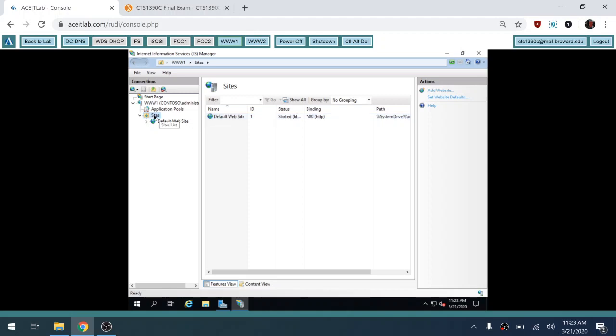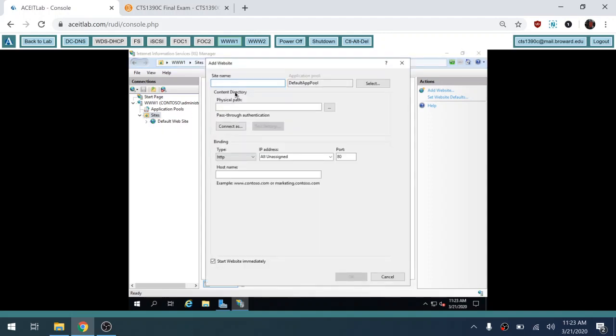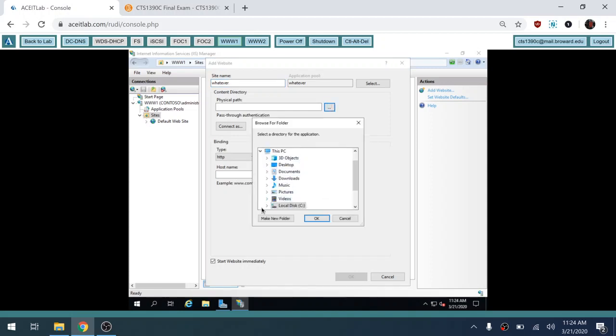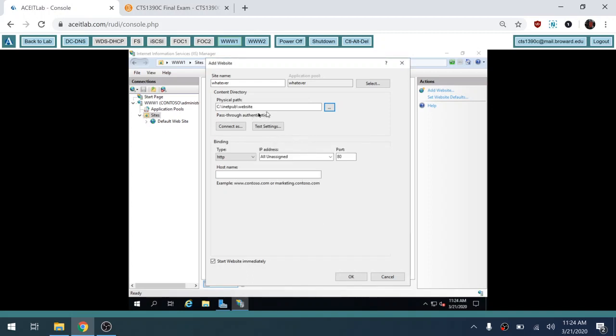So I'm going to right click, add a website. Whatever you want here. That name is just for this list. It doesn't have any bearing on the name that I'm hosting the website. So I'm going to browse for the inetpub folder, the website folder. I don't need to say index.html because I just supply the folder and it automatically looks for a file in there called index.html.